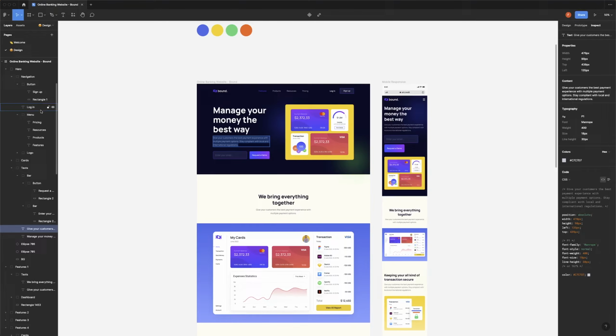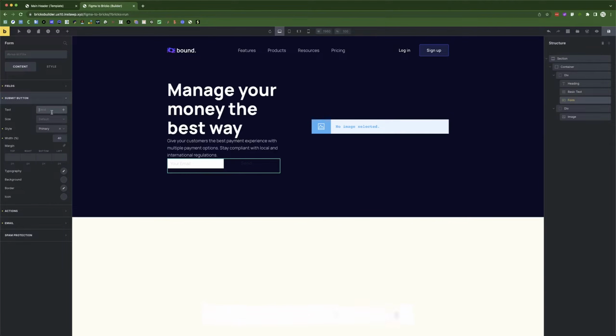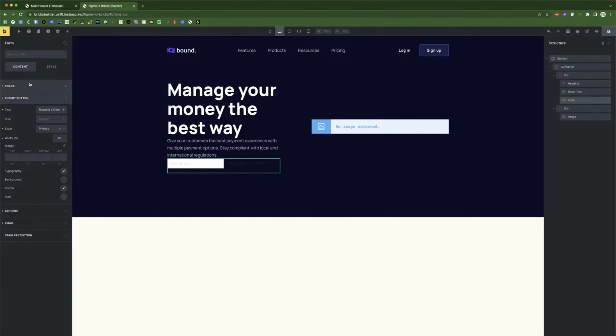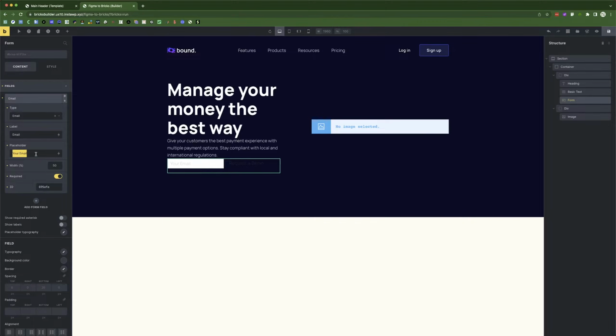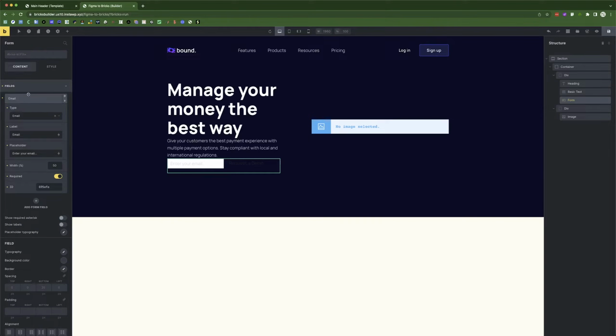Here you want to request a demo. I'm going to copy that and then just put it over here. Request a demo for the text. All right, so that is that. Let's start giving these things colors. As you can see, this one has... go back to the field and then the typo, the placeholder text. Go back over here and then change this one to this text. So we change the placeholder text over here.